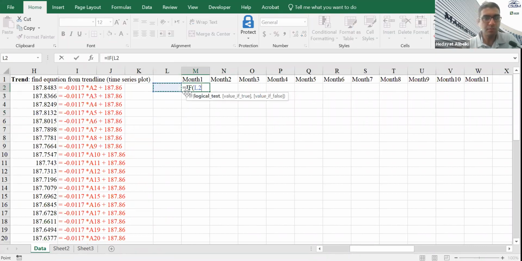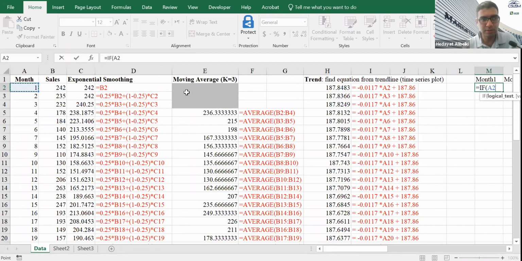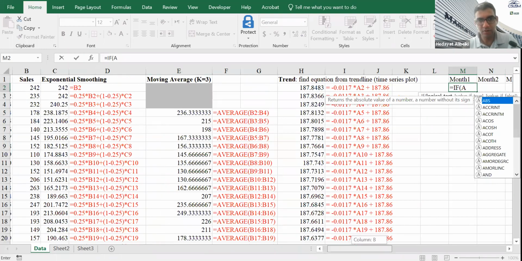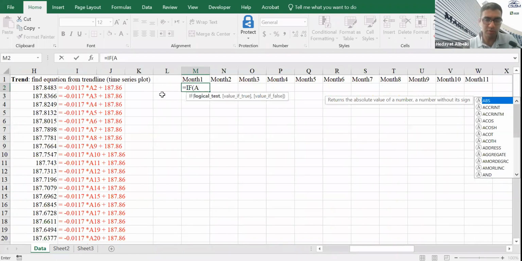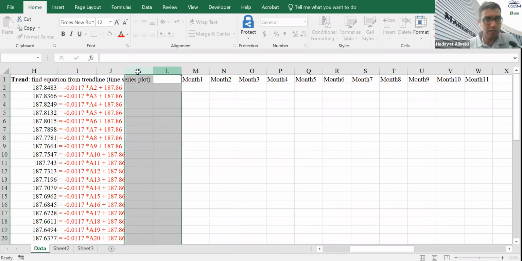This turns out to be longer than I expected, but I'm just going to go ahead and do this. You know what? I'll manually do it rather than putting the formulas, because we need to have month numbers also.